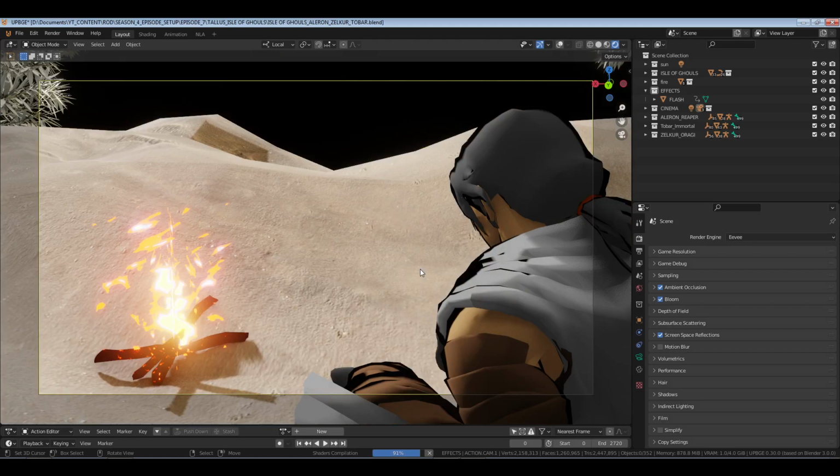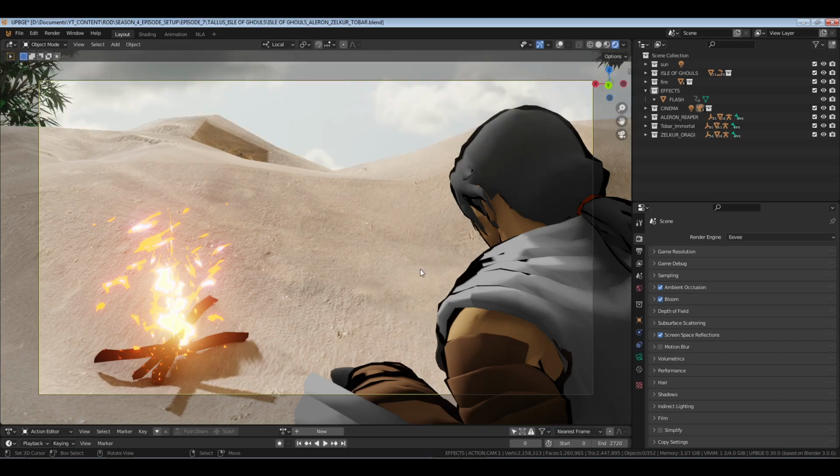Now, sometimes you can be animating and it doesn't always come out exactly the way you want, but you just stick with it. You're like, you know what, I'm just gonna use it. And I realized doing season 4 of ROD, that's Rise of the Derulians, for those of you that may have started watching this later on, or skipping forward or whatnot.